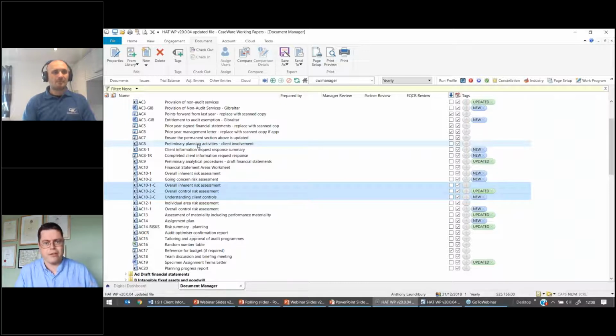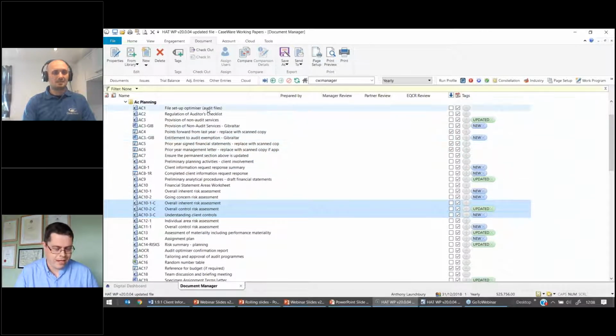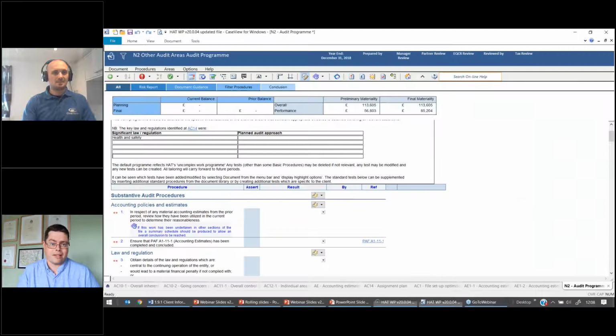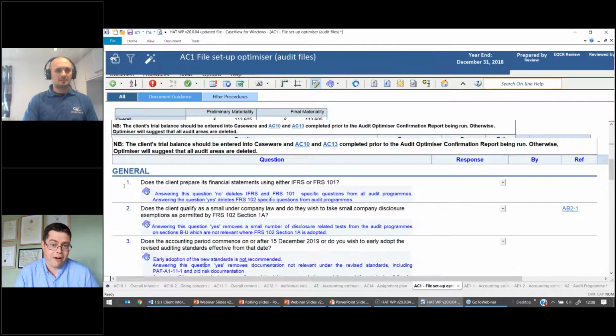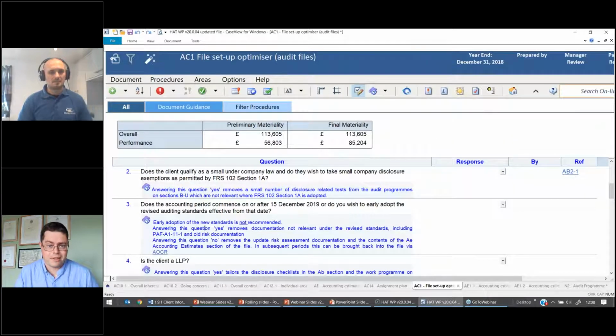When you run Audit Optimizer and open AC1, the setup document, it will give you an option. I think it's question number 3. Yes, question number 3 asks whether or not this assignment commences after the 15th of December 2019. If we answer that question yes, it would then suggest for removal those 3 risk documents. And Tony's just answering that question yes as we go through.